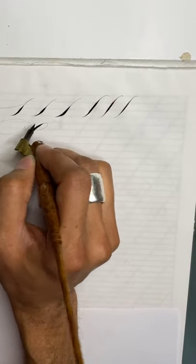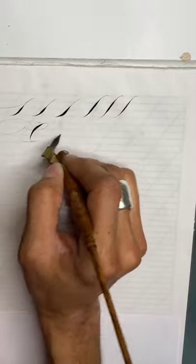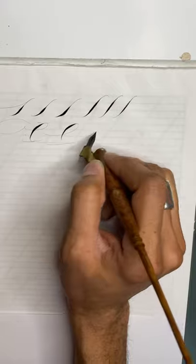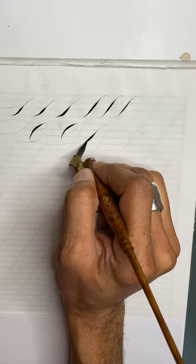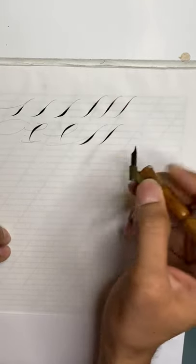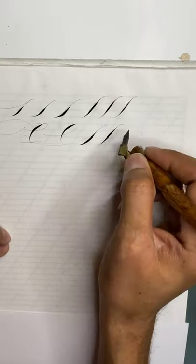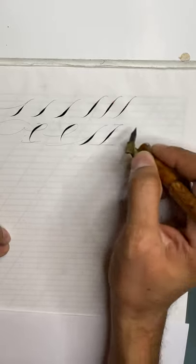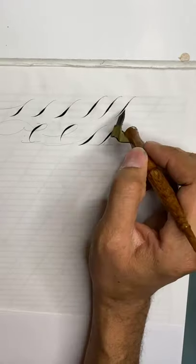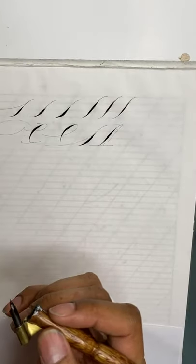You have weight at the top. Do you see how the distribution is here? Or weight at the bottom. Weight in the middle is not quite there. Again, look at how much of this line has a hairline and weight, and look at where it is in comparison to the straight holder lines. So there are lots of issues that an oblique holder will generate when you're writing copperplate script.